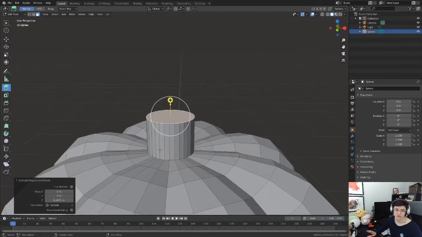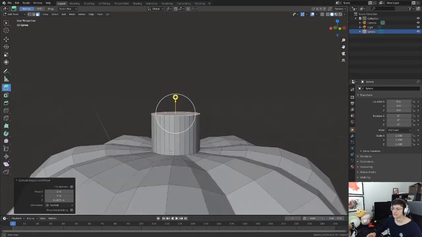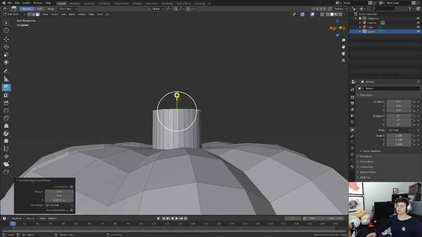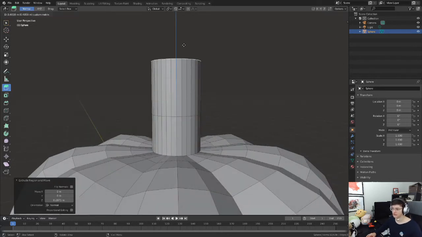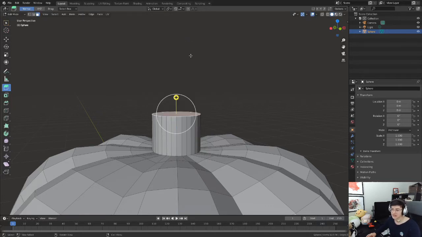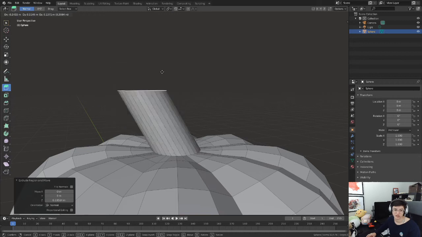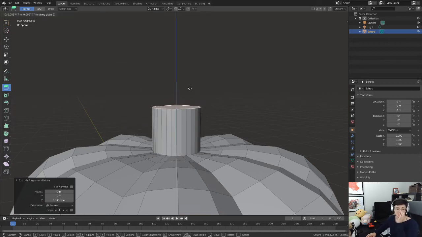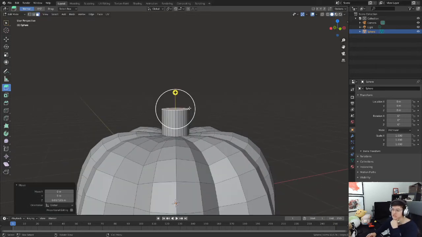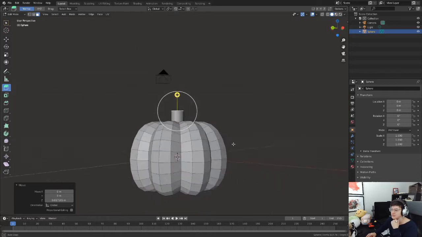Also with extruding something, say I did the height of my extrusion wrong and I go in to grab that again, it's going to create another extrusion. So if you weren't happy with the height you did it at, you can just hit G and move it around. So in this case it'd be G and then Z to change the height that I put it at. So you would just go back into a basic transformation to perfect where you had it placed.